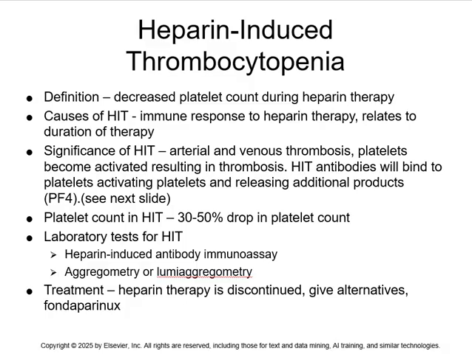So now the platelets become activated. The antibodies will bind to the platelets. They release their stuff, which we'll see here in a second. But what you can see is their platelet count is just slowly dropping every day. So there is a special test that we can do for it, an immunoassay test for HIT, but platelet aggregometry is good for that. So what you have to do is get rid of the heparin, stop it, and you can give alternatives like fondaparinux, which is a type of synthetic heparin that you can actually give a patient.